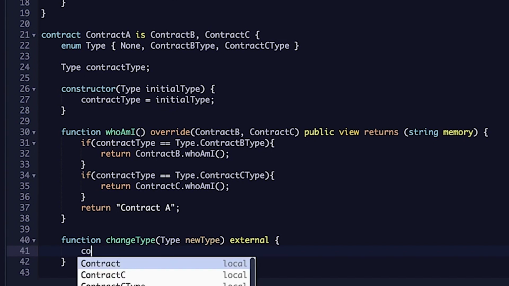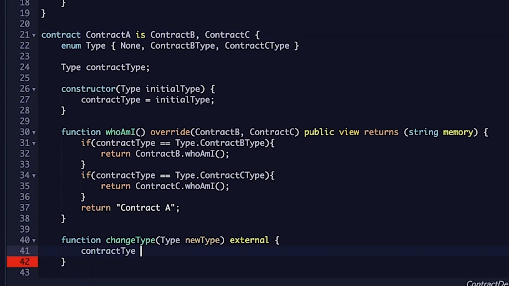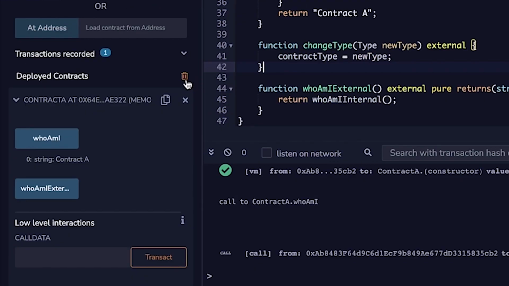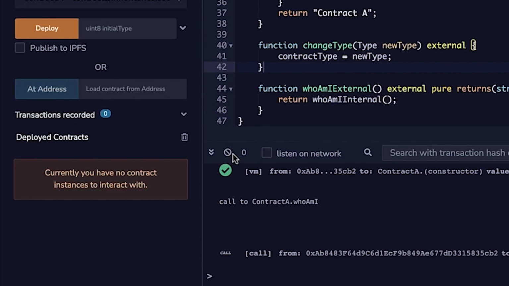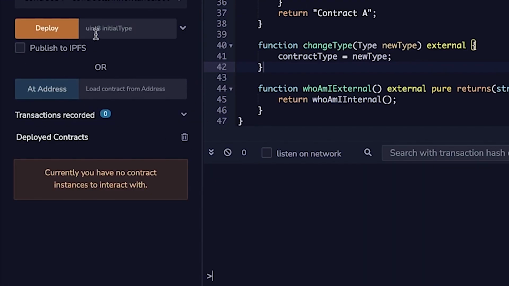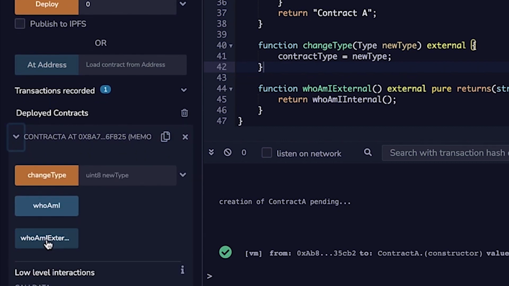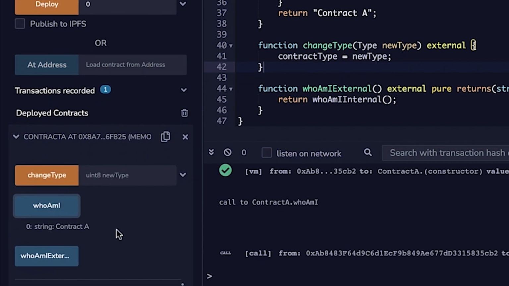And what we do is that the contract type now is going to be equal to the new type. Okay? Let's test this contract. And I'm going to say again that the default value is 0. So I should expect to get contract A.